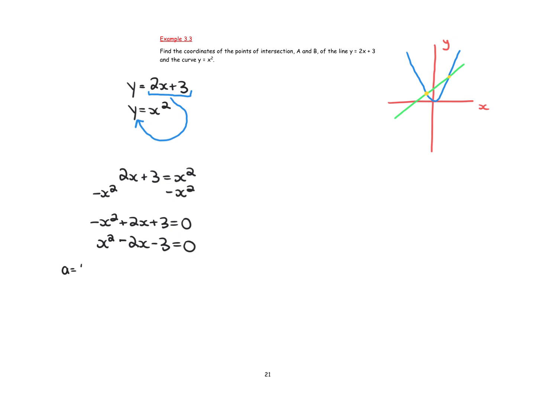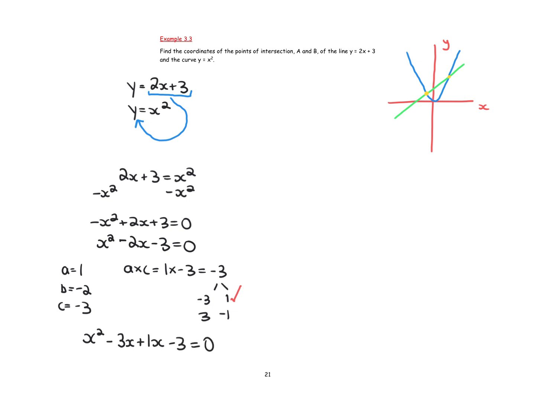Again, I'm going to solve this with factorising. So my a here is 1, my b is minus 2, and my c is minus 3. We multiply a by c, which is 1 by minus 3, which gives us minus 3. And we have to list the things that multiply to give us minus 3. We've minus 3 by 1 and 3 by minus 1. We have to pick the one that when you add them together gives us minus 2, and that one will be minus 3 plus 1. Rewriting the quadratic then with the b changed, we get x squared minus 3x plus 1x minus 3 is equal to 0. Underlining the first two terms and the second two terms.